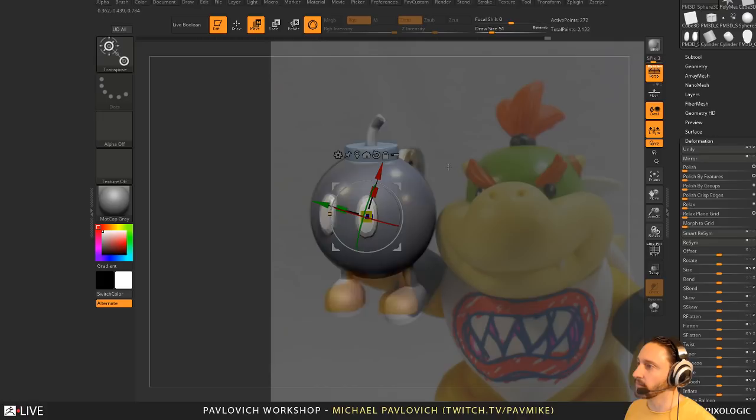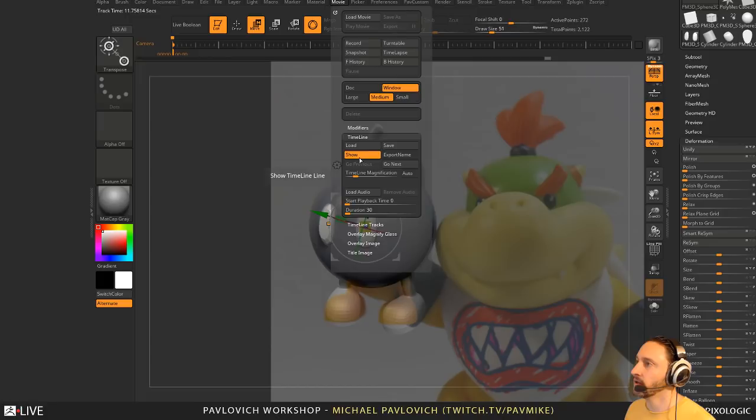And if you do need to update where your movie is, you can go back up to the movie and show, pull this one off, tap it, and now you're right back where you started. And now you can go snap back to that camera view. That's probably a little bit more accurate.